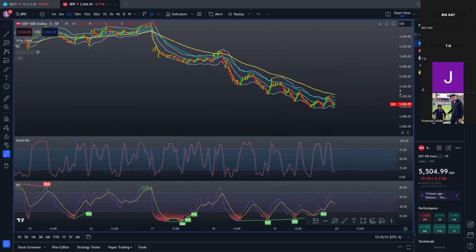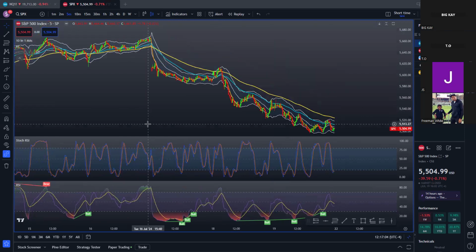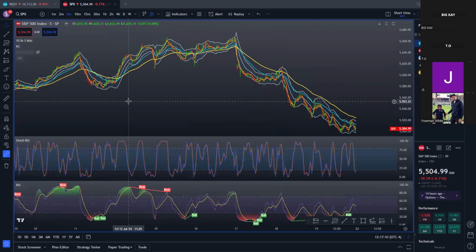And when they both double up, because one might be oversold, one might be overbought, like on the Stoke, but the regular RSI might not be. But when they both team up, you really get some good action. I'm with you. I'm looking at it, and you are absolutely right, man. So major, and this is the 5-minute on SPX.